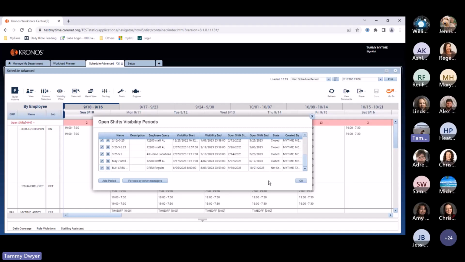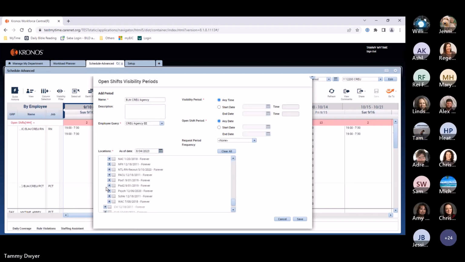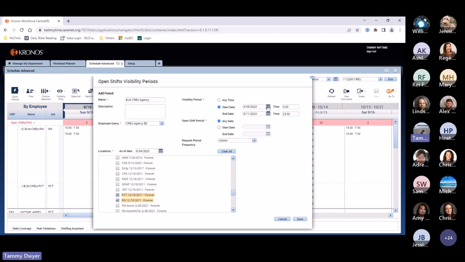Now, I want to create one for the agency staff, so I can go ahead and add a new one. My crew agency. Use my hyperfine for the agency staff. They get to sign up for the same thing. Patient care tech and RN jobs, except they don't get to get in until Monday at 8 a.m. And I'm going to give them until next week on just 2 days to sign up.